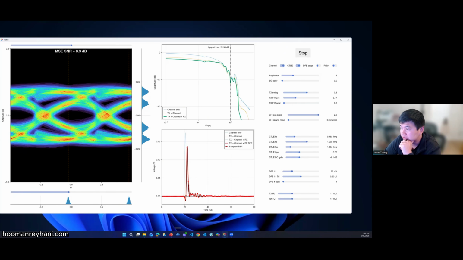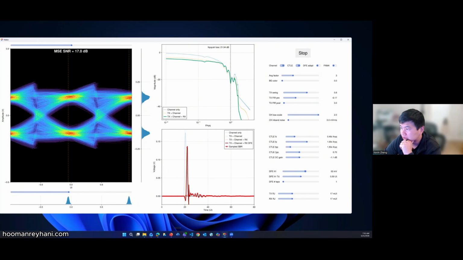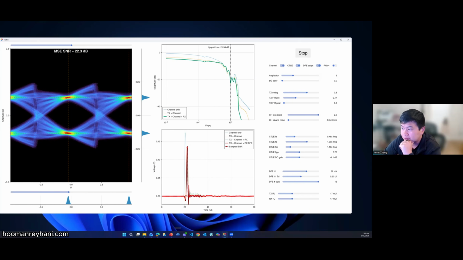So we will just keep increasing the DFE. Voila. Now the eye is more wide open, right? The reason why we want to do DFE is because it's more immune to noise in the system, right? So these are the equalization knobs we talked about. Now, I obviously can go crazy with a lot of DFE taps. I'm going to set it to 16, and instead of manually finding all the coefficients, there are algorithms to make them auto-adapt, right? When you adapt them all together, they can cancel each one correctly, and then you can get a super clean eye.